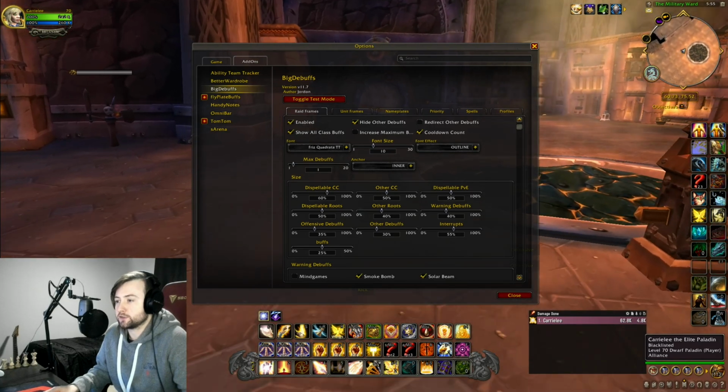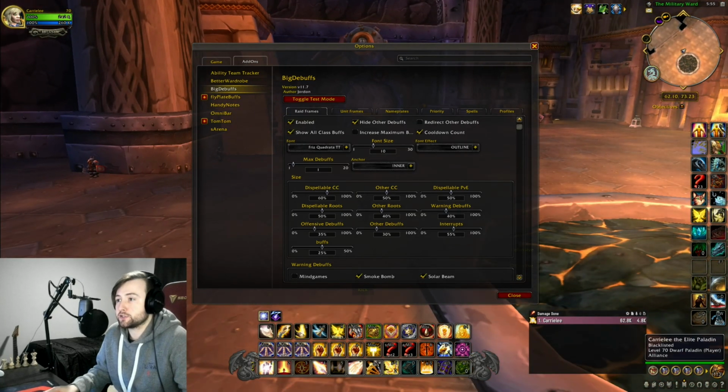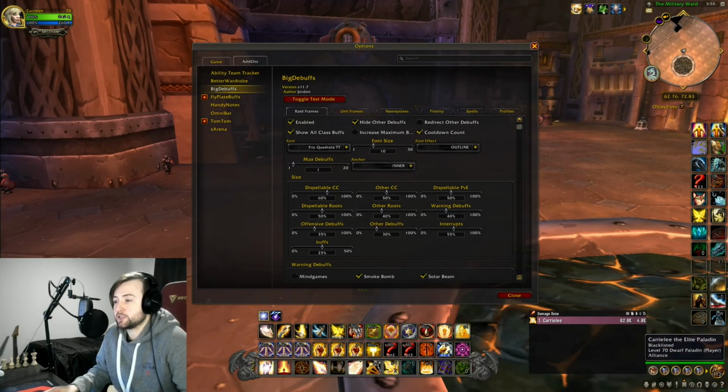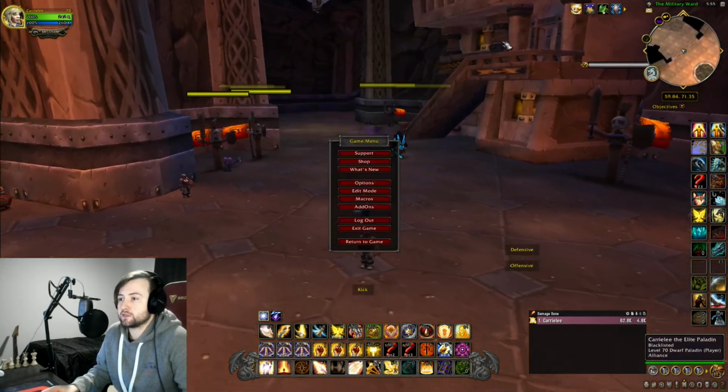It's really nice. I also use this to look at my focus target CC, so I could see a Sap going, and then I could run over there and get a Hojo, and it lets me see the CC chain in very big, bold font. So I really like big debuffs for that. Flyplate Buffs is very informative. I'm just going to show you an example of what this does.